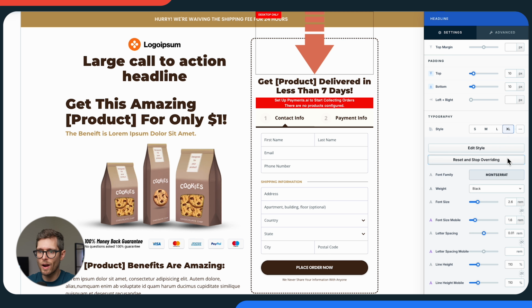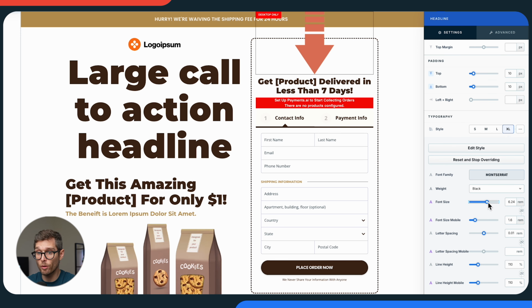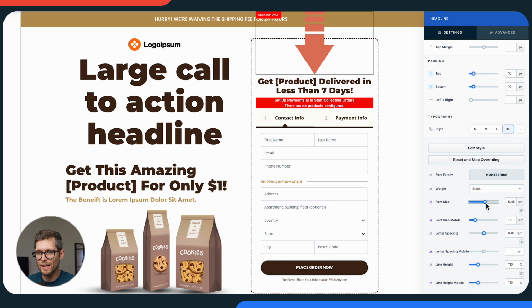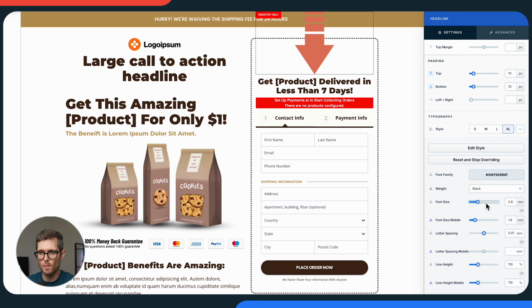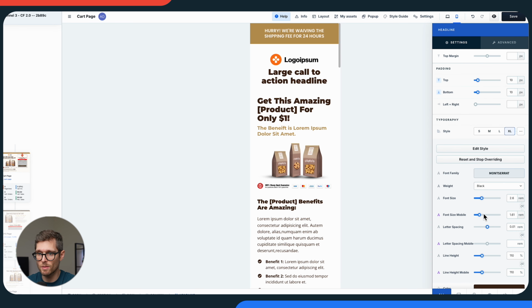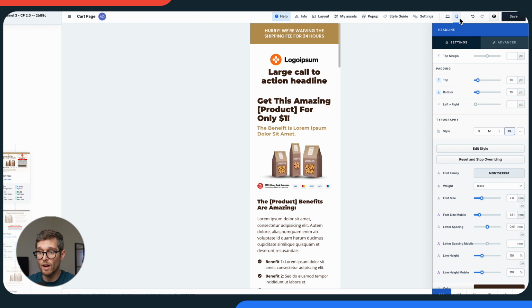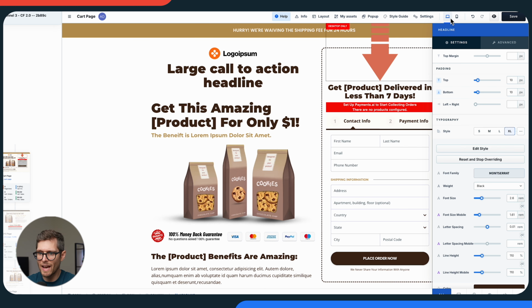This will allow us to override this particular element and won't affect the style anywhere else on the page or funnel. Within the override settings, we have a lot of details we can adjust, from the size, the spacing, the line height, and more. And there's also mobile settings if you want to have a different look on mobile versus your desktop version. If we navigate to the top, we have different icons that represent desktop and mobile, and I can click on either to have the module shift to the appropriate selection, so this gives you the idea of how your page would look on any device.